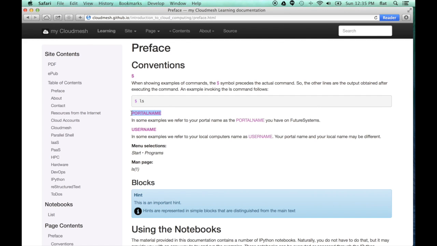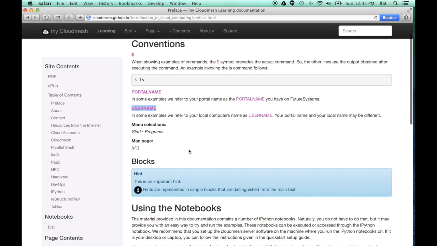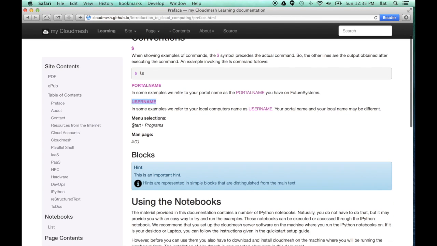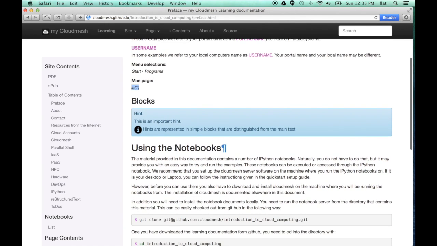We have a portal name, which is the username that you will have when you apply for accounts on future systems. We have a normal username that is also sometimes used, and we provide menu selections in this particular form, as well as man pages displayed in this particular form.